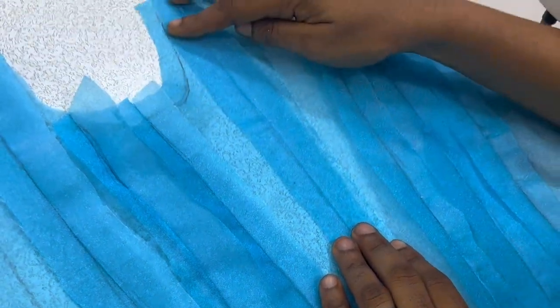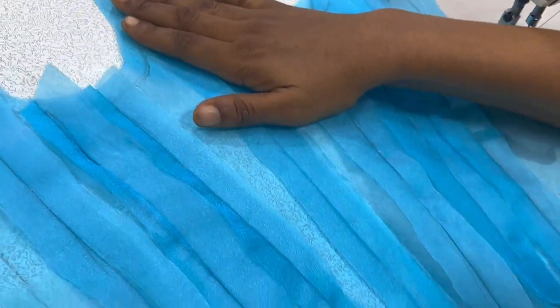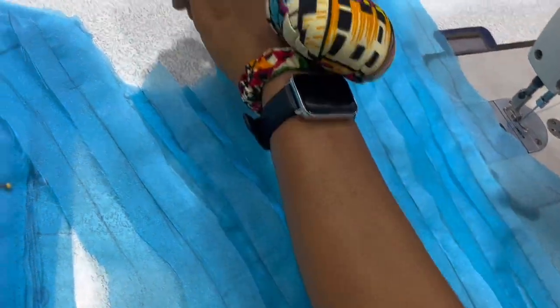Now if you want to use double bone channels, that's 1/2 inch, 1/2 inch, 1/2 inch on both sides, just one of the methods is to use this and then match it down. If you want the bones to be outside, you sew this to create a channel. So this is one of the methods.